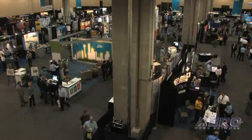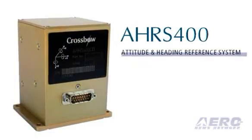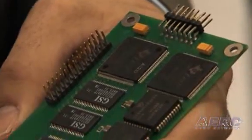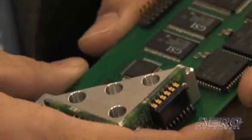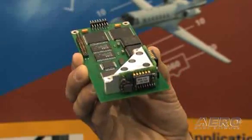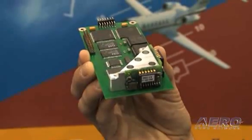Where does this technology go from here? These used to be good-sized boxes with shielding and fairly large containers. No more than five years ago we had a large box at about 120 cubic inches. We have a card-level product now that's down to roughly 11 cubic inches. It's gotten so small that I think the AHARS itself as a separate box will probably disappear. You're going to see the inertial system and the AHARS built directly into the glass panels and other pieces of equipment on the aircraft.